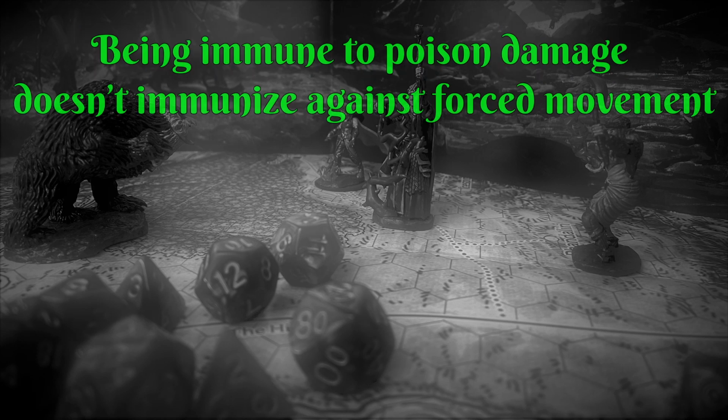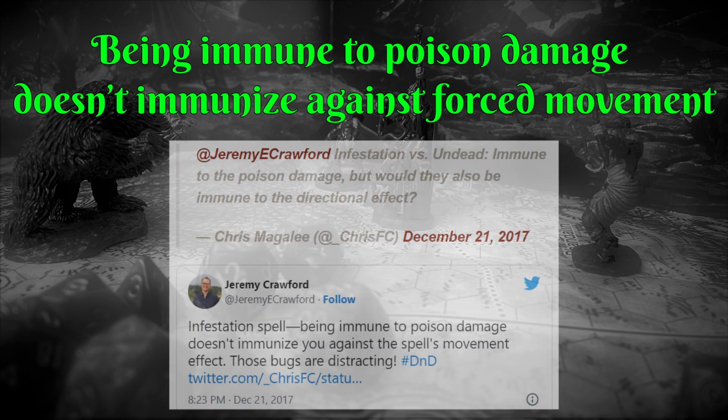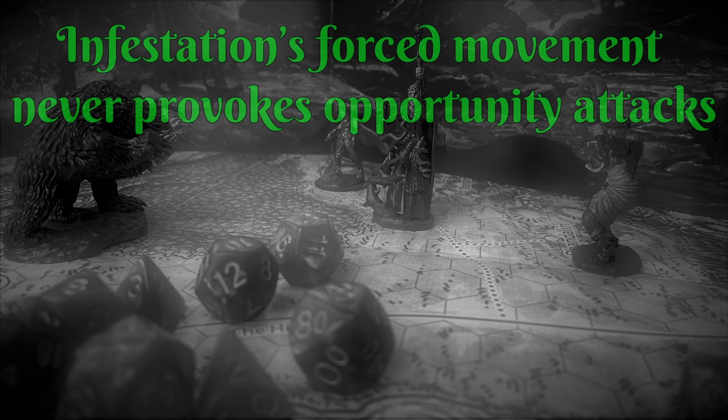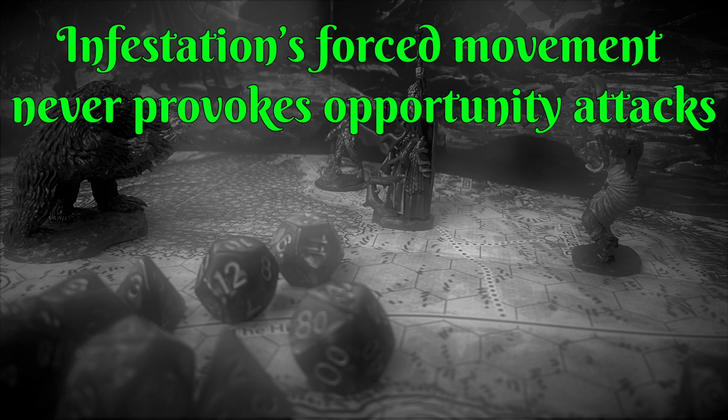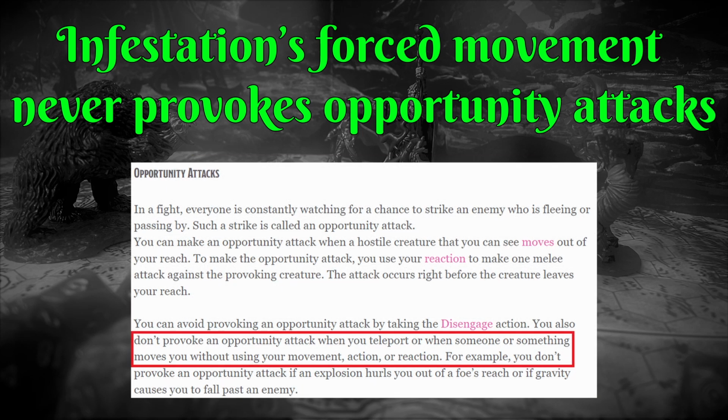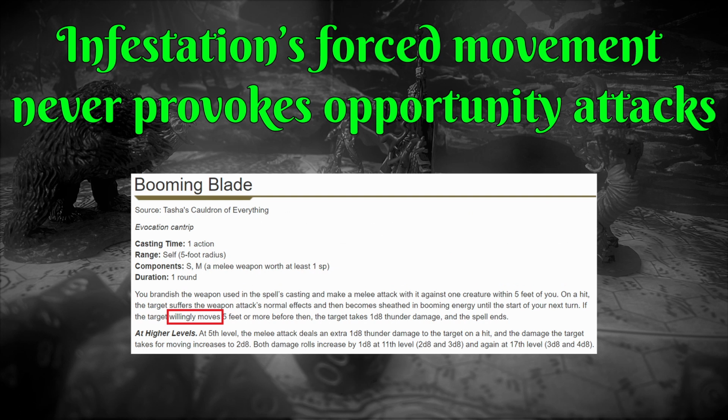Rule number 1 is that being immune to poison damage doesn't immunize a creature from Infestation's forced movement. That's because spells carry out their entire effect on a failed save, even if they don't cause any damage. Rule number 2 is that Infestation's forced movement never provokes opportunity attacks. This one's right in the spell's description and in the rules for good measure. Infestation also won't trigger Booming Blade, which requires that a target willingly moves.